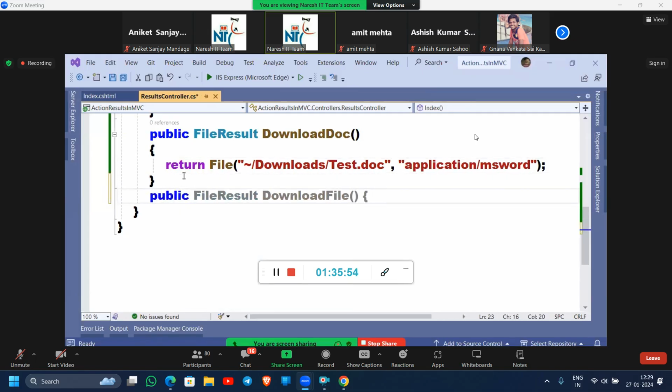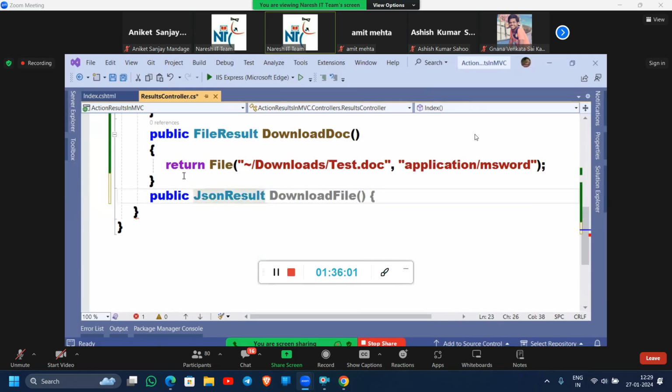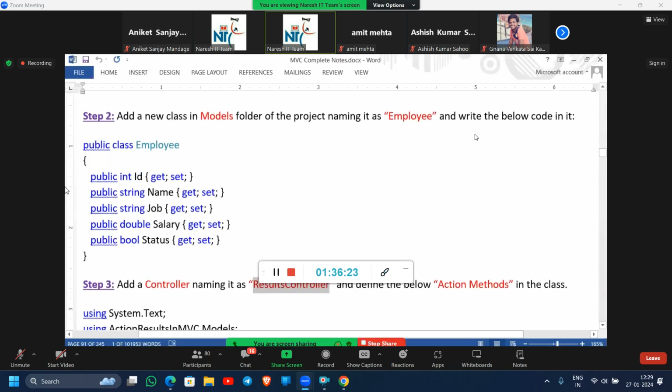Write a method where the method is going to send the output to the browser in JSON format, JSON result. Okay? JSON result. And what do you want to send as a JSON result? Some customer data. Oh, you want customer data? Yeah. Then you need to define a customer class first. Your model is customer now. So you need to define a customer class now. Okay, employee is what I used here. Let's define employee.